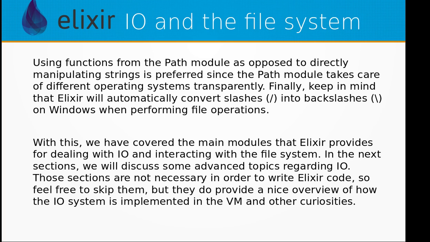With this, we have covered the main modules that Elixir provides for dealing with I/O and interacting with the file system. In the next sections, we will discuss some advanced topics regarding I/O. Those sections are not necessary in order to write Elixir code, so feel free to skip them, but they do provide a nice overview of how the I/O system is implemented in the VM and other curiosities.